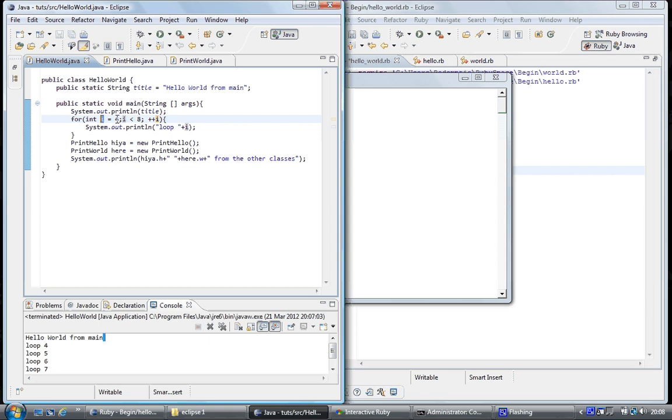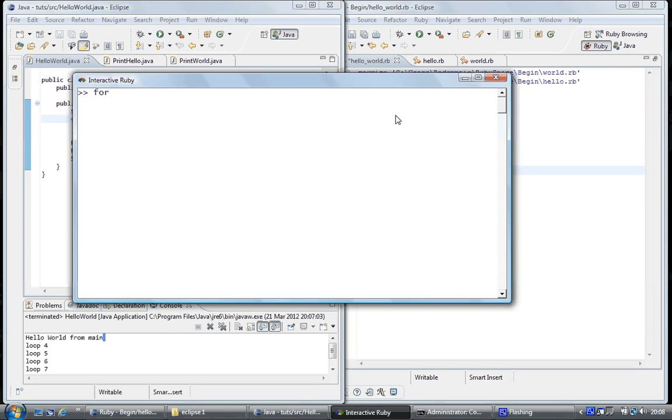The same here in Ruby is we don't need to say integer, we just need to give it a name, and then we give it a range, and whatever number the range is on is going to be the value of the variable we're creating.